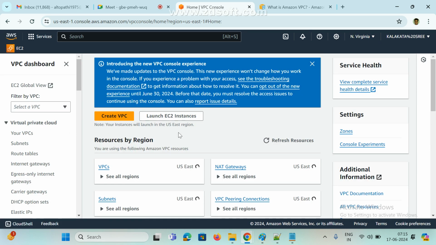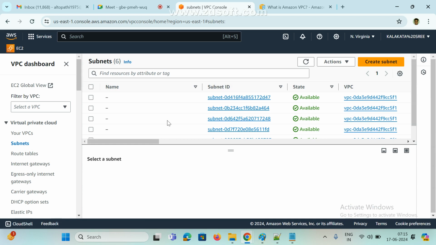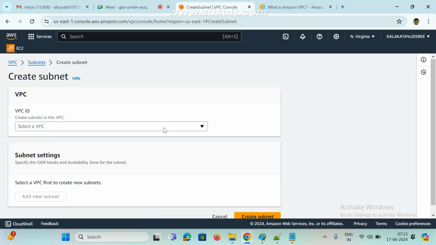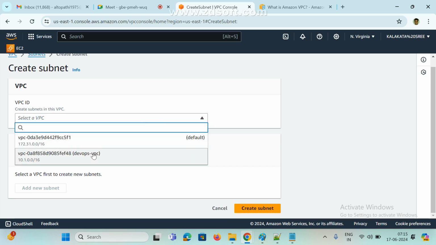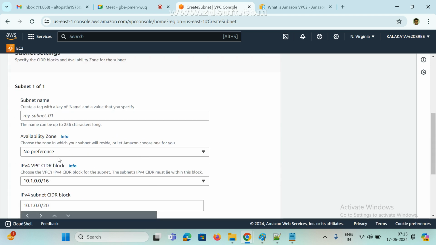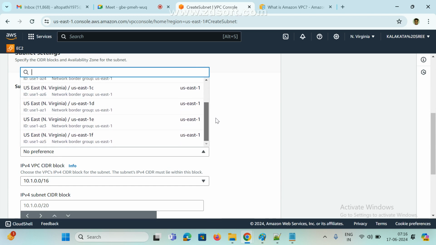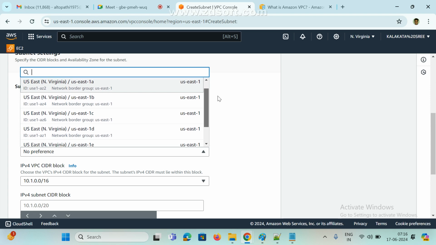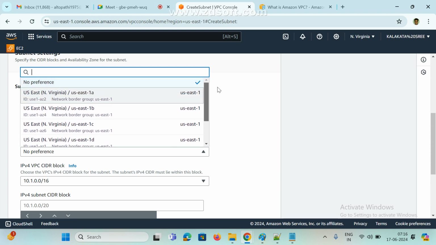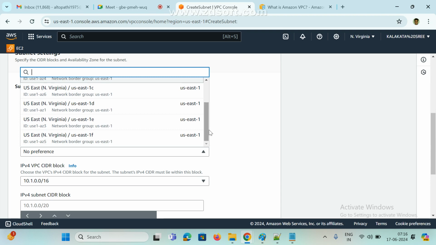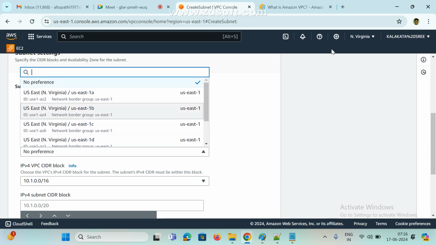I am going to the Mumbai region. I don't want North Virginia. Now if you see here, six regions are available. If you show here for Mumbai, we can see only three, right? I will show you that one. Now if you go here, clear it. See here how many availability zones are available under the North Virginia region. This is the maximum, six. 2 plus 2. See here: 1, 2, 3, 1, 2, 3, 4, 5, 6 availability zones are available. These are the North Virginia ones.